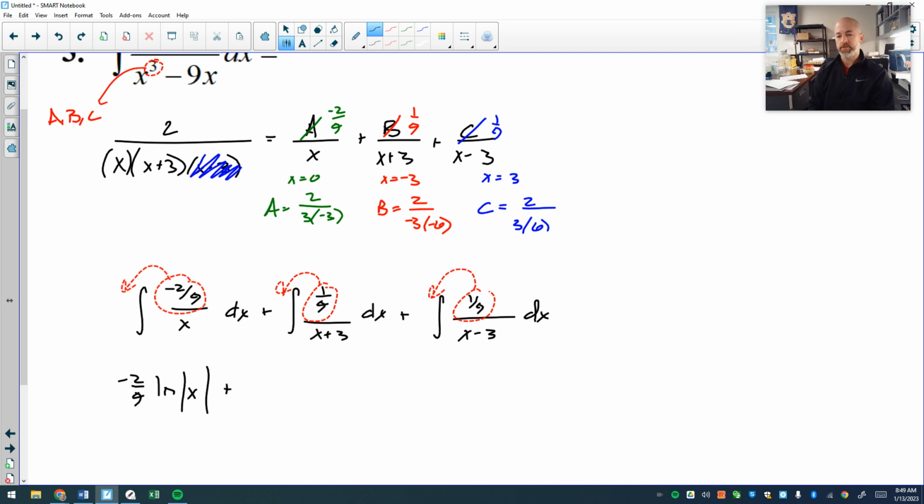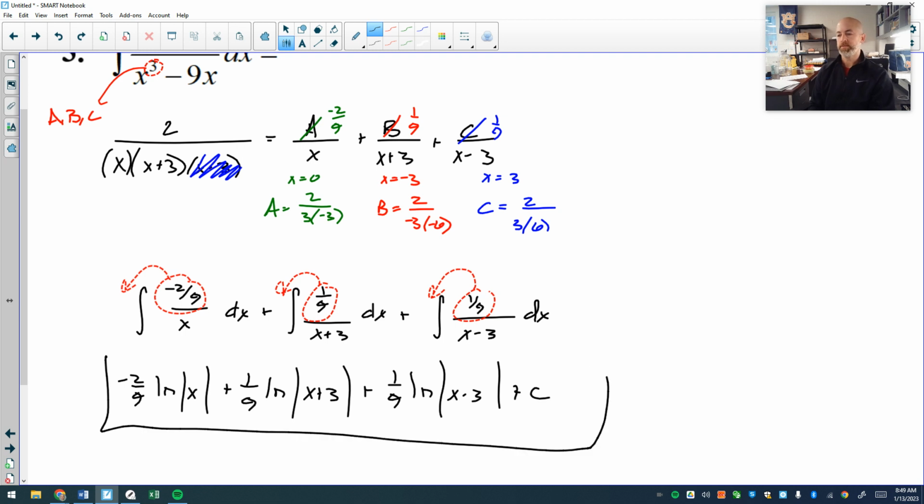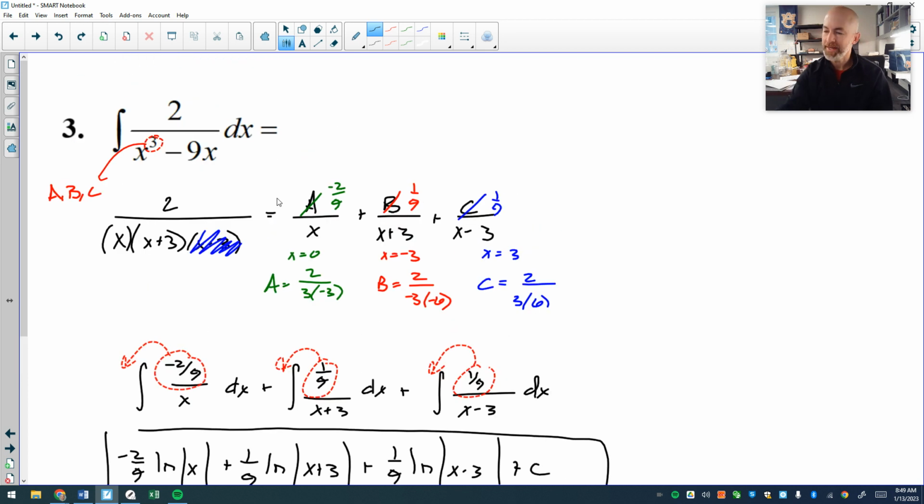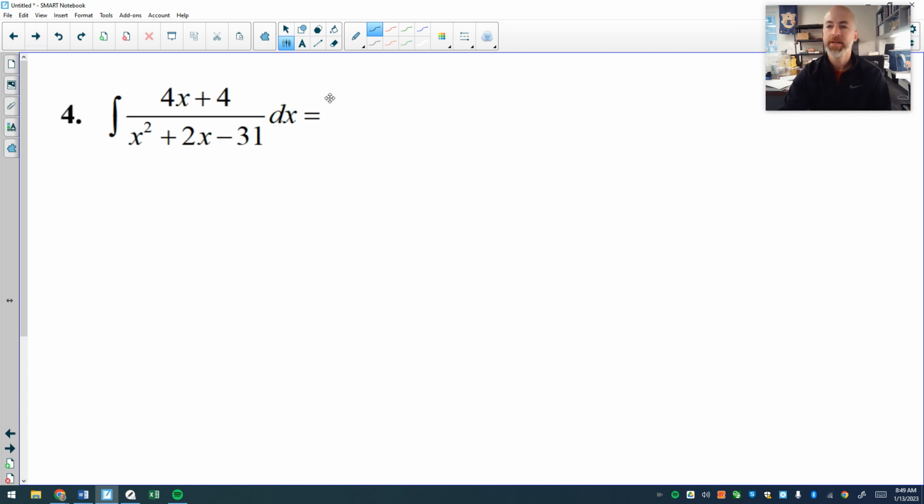I take out that positive 1/9, and when I do that, my numerator is 1, which is the derivative of the denominator. Plus, I take out that 1/9, and we have the same situation again. Numerator is derivative of denominator. And there is my answer for that one. Cool. All right. So these kind of get pretty repetitive. The linear non-repeating partial fraction problems are quite nice.